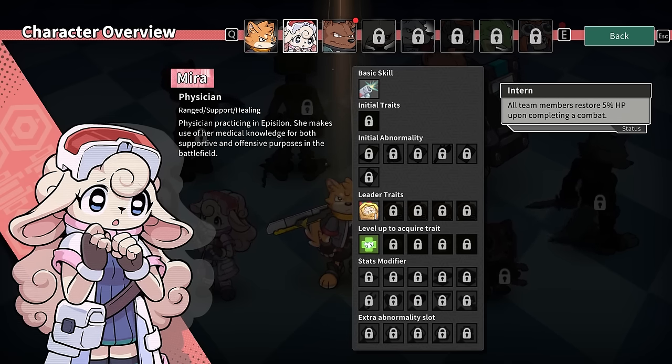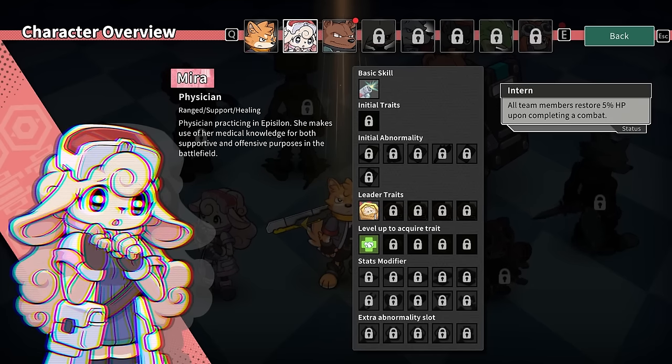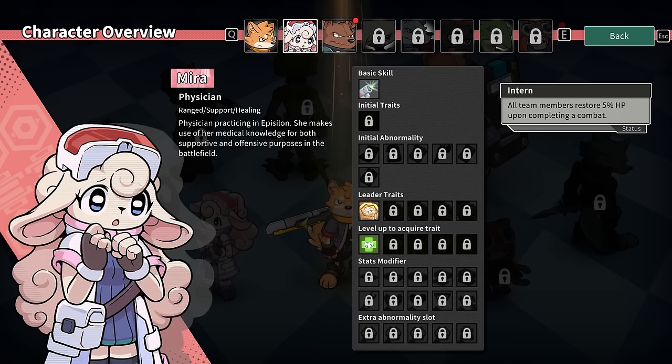What's the caveat to that? Well, the caveat is you'd have to start with Mira as your leader. And Mira might be a little bit tougher to use at the beginning because she just doesn't have as much life, she doesn't have as much damage. But once you get more teammates, that's where she shines. She is the support.